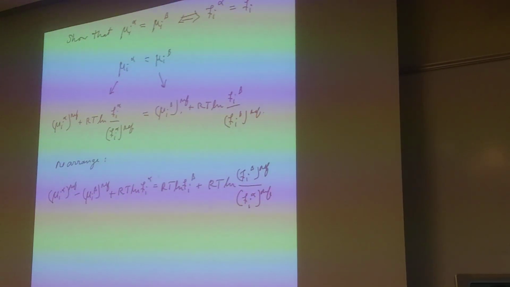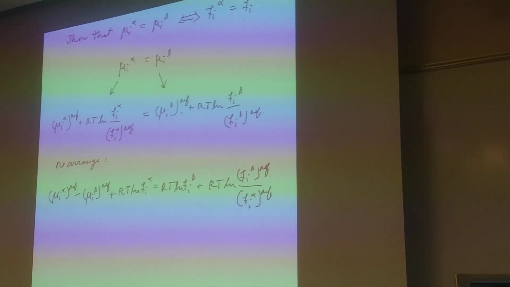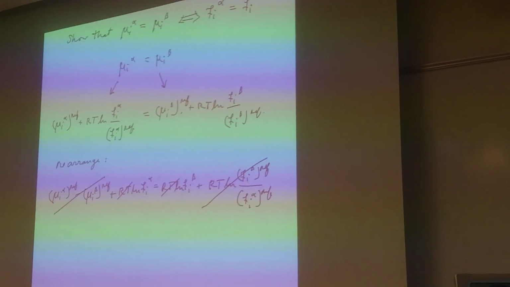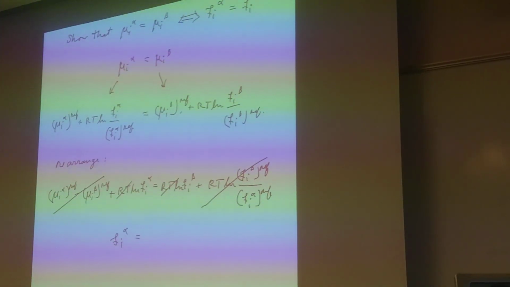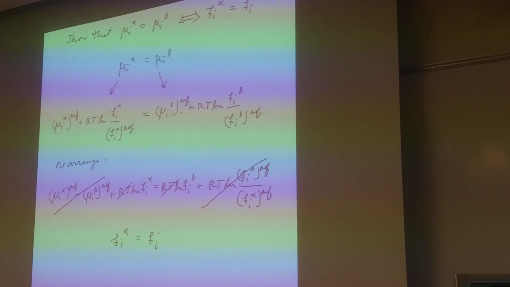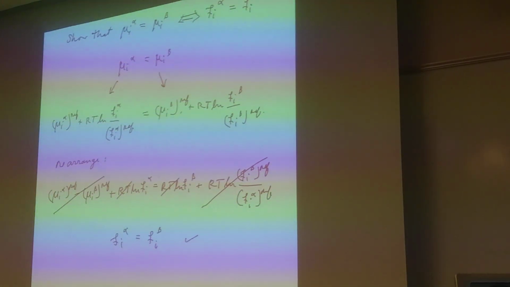You see, I've just taken the logarithms that were in the terms in the denominator and just shifted that over to the right. Now what I notice is that these two terms cancel each other out. I can divide through by RT, exponentiate both sides, and I've got what I was after. And no physical approximations, it's a rigorous expression.